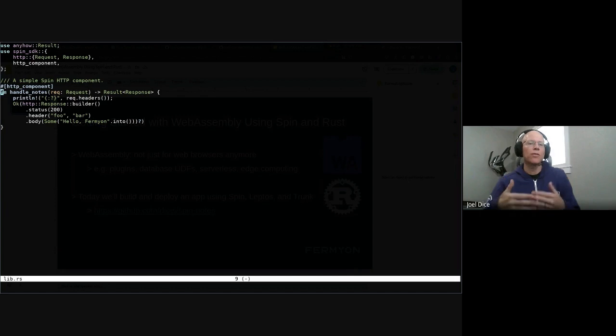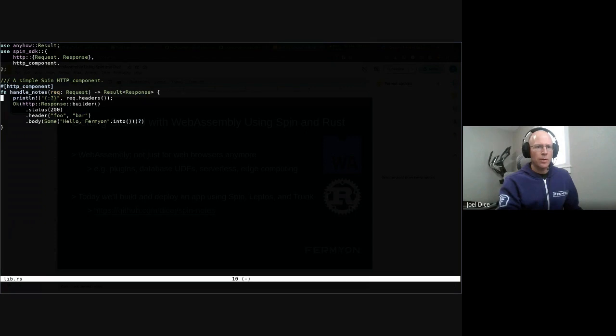Then the request is passed into that guest, which exists in a sandbox with restricted access to the outside world, the file system, and so on. The guest processes that request, returns a response, and that response is returned over the network to the original requester, to the client.